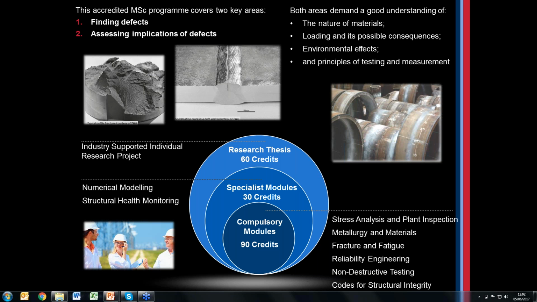As part of the PhD application process, there's an interview with an independent panel member, and they also assess your suitability. But this is an important part of running an MSc program, because we give you a good grounding in the major topics that a structural integrity engineer needs. They also lend themselves to work on a wide range of dissertation projects. So hopefully that helps to answer your question. If you do this MSc program, I think you will be in a very good position to carry on with the PhD, whether or not at Brunel or any other institution around the UK or globally.